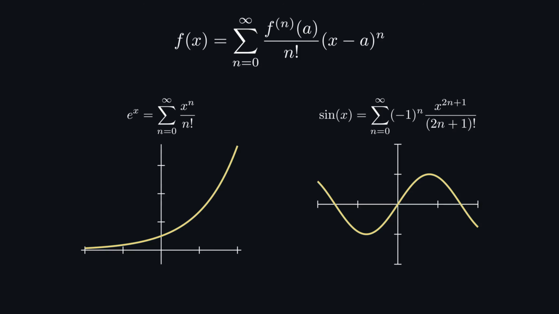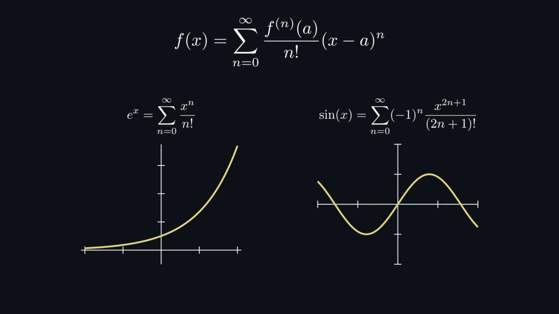And to understand why, we need to talk about something called the radius of convergence. Now, before we talk about the radius of convergence, it's worth highlighting that an approximation with finitely many terms is called a Taylor polynomial, but with infinitely many terms, this is called a Taylor series. Now, when you write down a Taylor series around some point x equals a, you are essentially building an infinite sum. But infinite sums are very delicate things.